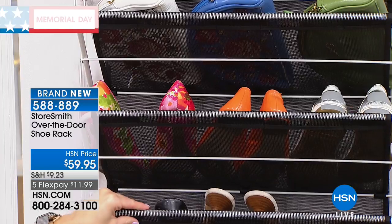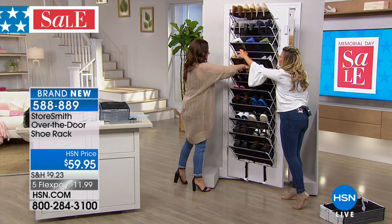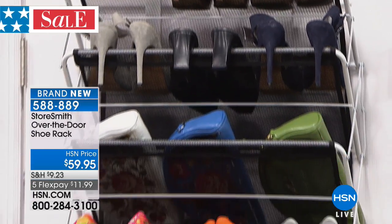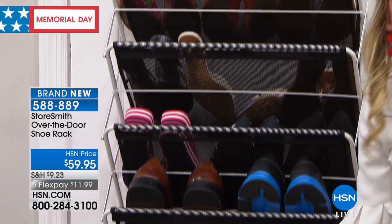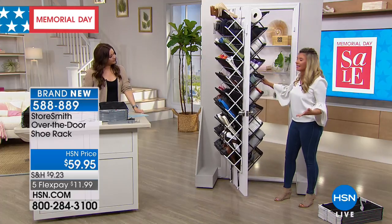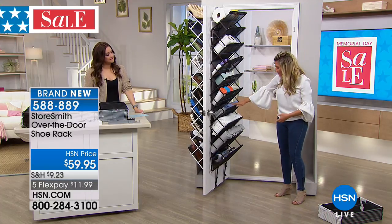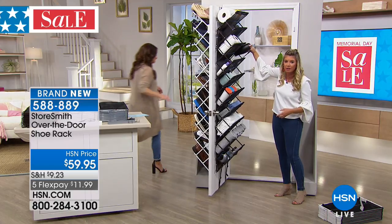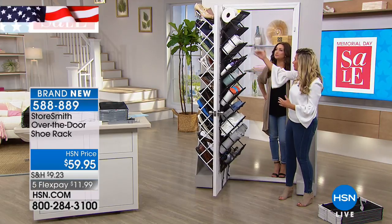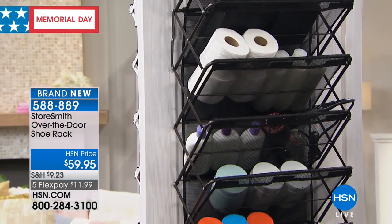You can put up to 30 pairs of shoes in this — men's and women's, even size 12 or 13, they're still going to fit perfectly. But let's take it out of the bedroom and think about using it elsewhere. Here we have it for the bathroom — towels, cleaning supplies, lotions, hair dryers, rollers. You're getting basically 12 different cubbies. Think of the pantry, the closet — you can put shirts, sweaters, clutches, purses in here. Everything. Girls, this is for your closet with shoes, handbags, sweaters, clutch bags, and belts.